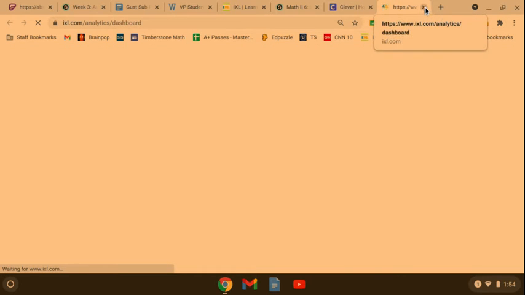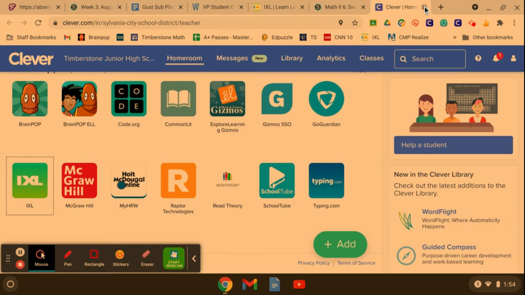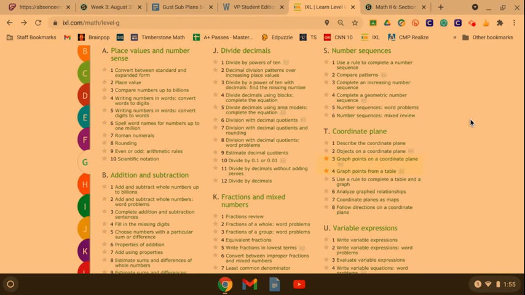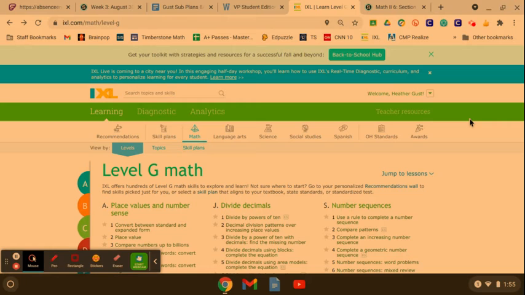And I'm just going to close all of this because I already have IXL open to show you. And when you get to IXL, you'll see a bunch of different things across the screen. One of the important things I want you to see is when you log in with Clever, up in the right-hand corner, it should say welcome and your name.